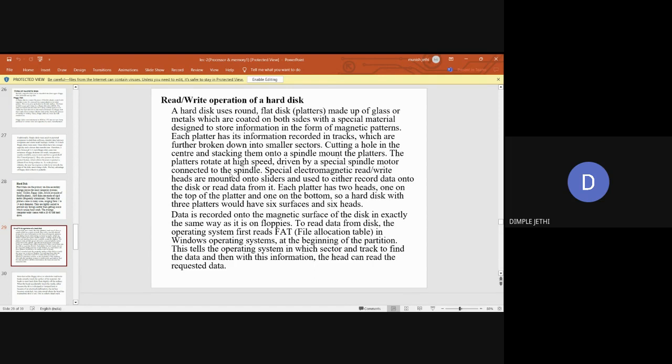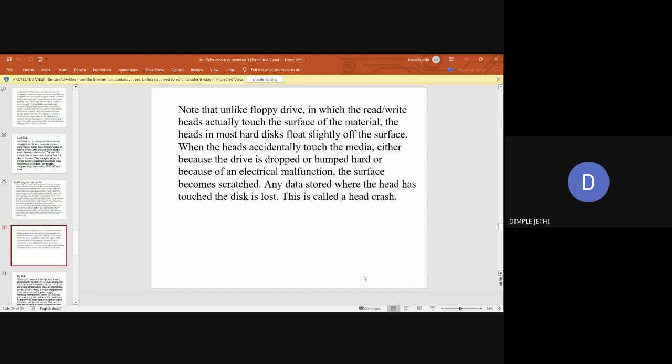So whenever you search for a file, it will go to that particular address, meaning track number and sector number. Am I clear till this point? Zumana, any doubt? Anyone? Any doubt in this? Norbert, please, do you want to ask something? Not really. Okay. So this is the technology of the hard disk and floppy disk.